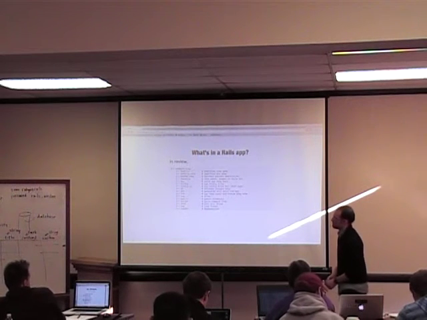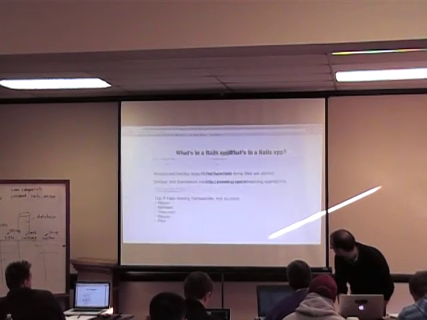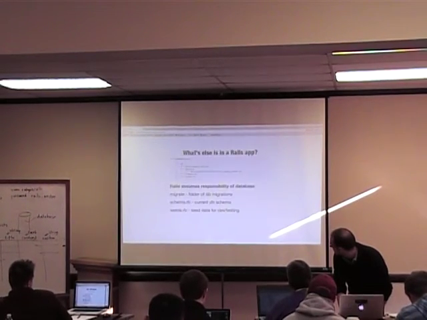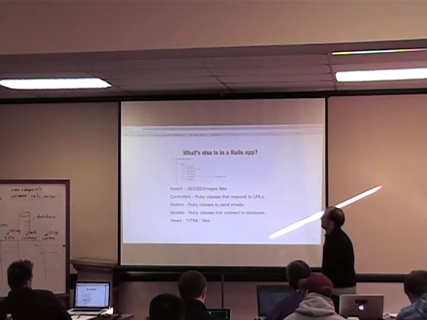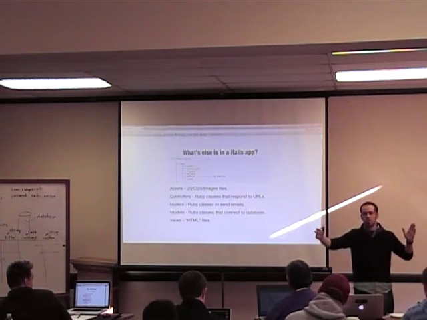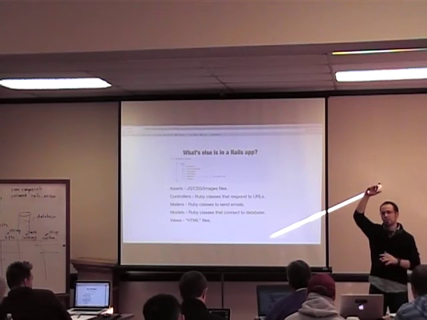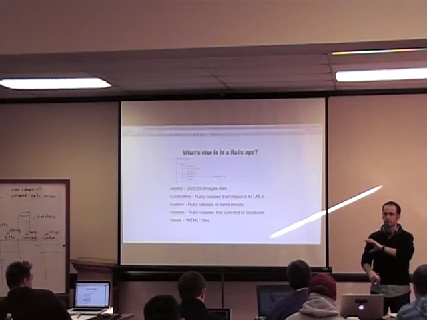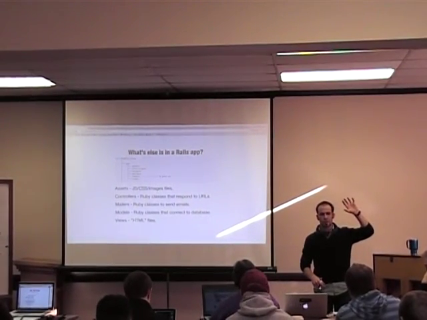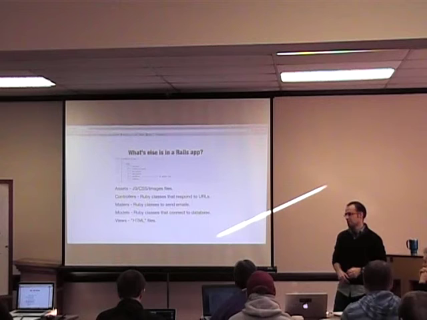One thing that we did not mention that we should have mentioned is that Rails uses an MVC architecture, and that stands for Model, View, and Controller. Let me go back to the slide. So you've got controllers, you've got models, and you've got views, and there's a specific flow of information back and forth between your database and your browser, and there are different roles that are played. It's kind of like one's a main character, one's a supporting actor, and one's the evil villain. And you can always know who's going to play what role and what's going to happen in the storyline. And it's still an interesting plot.